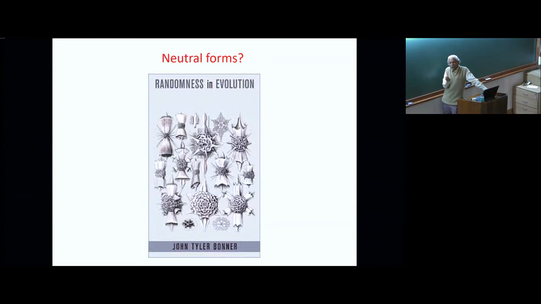Anyway, John Bonner says that these nucleated single-cellular forms, which come in an amazing number of varieties within the same broad grouping, so these are what are called foraminifera, the ones you see in the picture there, from an ancient set of observations made by Haeckel. Bonner says that these forms, which look extraordinarily different from each other, and they reproduce faithfully and so on and so forth, he claims that these forms may have been neutral as well in terms of their form. So what he's trying to say now is that in addition to a random walk in genetic space, which we've been talking about all along, perhaps simple organisms can perform random walks in phenotypic space as well.